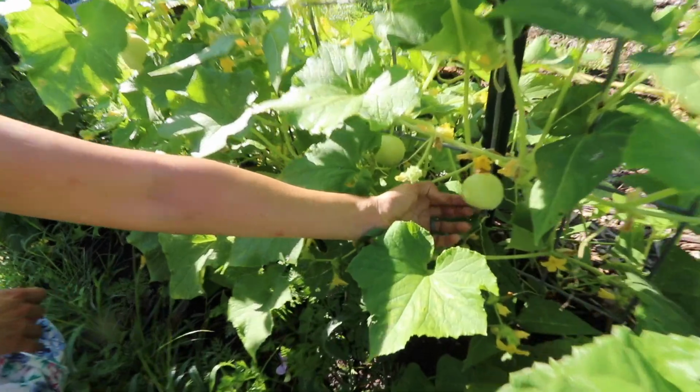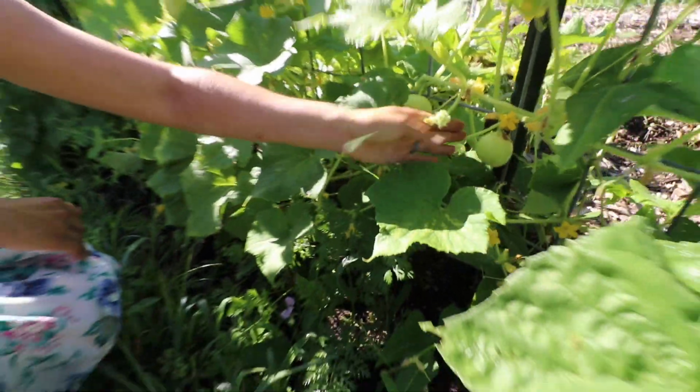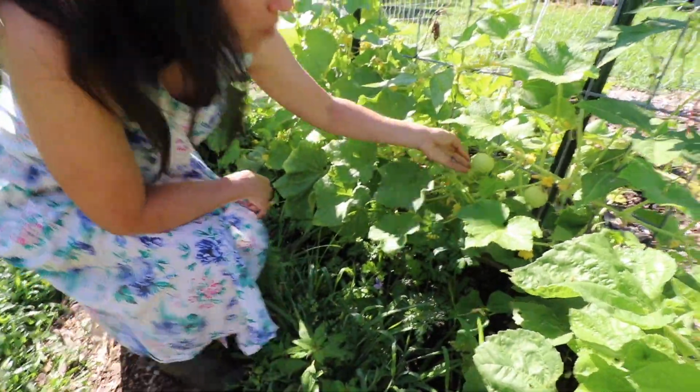So we do have cucumbers, and we've got some really pretty ones. These ones are, I believe, called apple cucumbers. This one is not ready yet. And here's another one here.